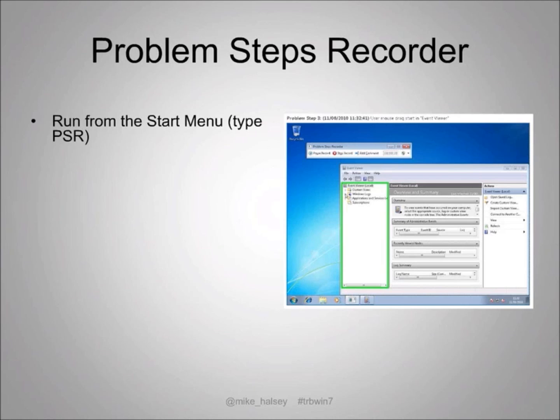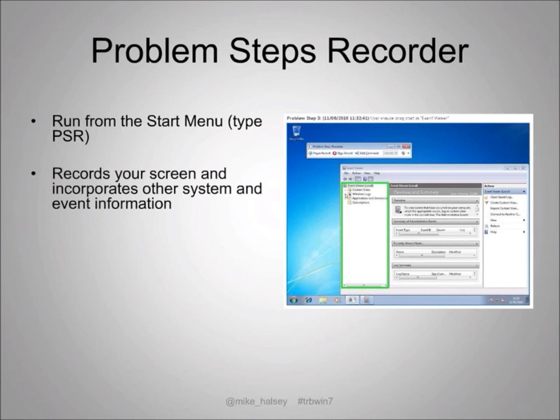So, what does it do? It records your screen, and it does all sorts of other things as well. So let's say you're having a problem with a bit of software, something's crashing, and you can have a user work through the steps of what happens when that error occurs. It will record the screen. It will highlight, as you can see here, there's a box in green. It will highlight any area of the screen that is active.